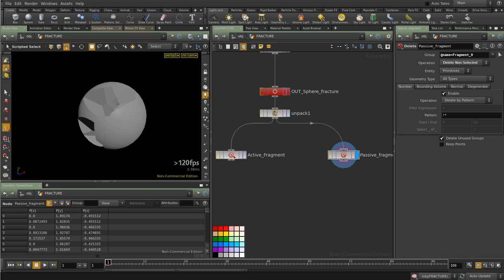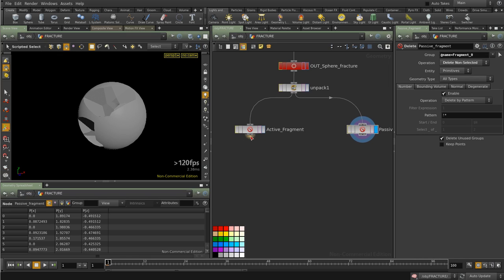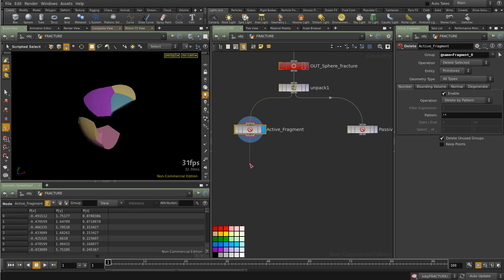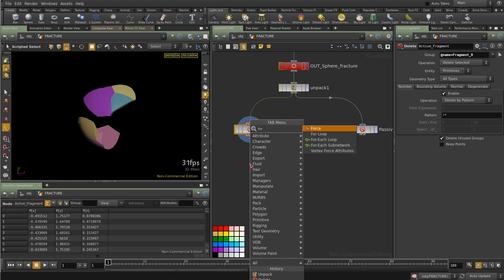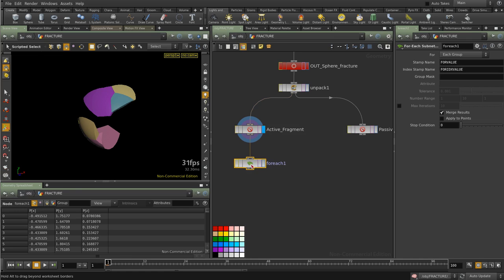Okay, now inside the active fragment I create the for each node, the for each subnet node.